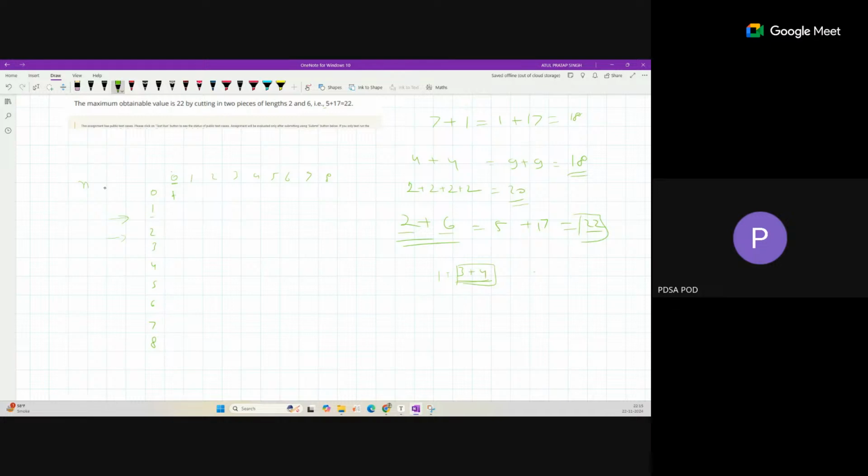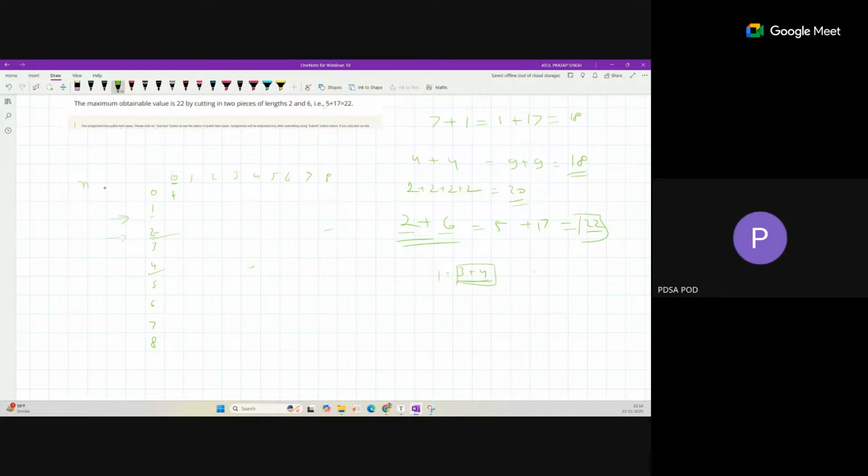Multiple possibilities are there, and you have to check each combination. So what is the solution if you take 1, 2, and then another possible size, like 2 plus 8, 4 plus 4 here also. In this way, each combination you have to fill here, taking this matrix size.